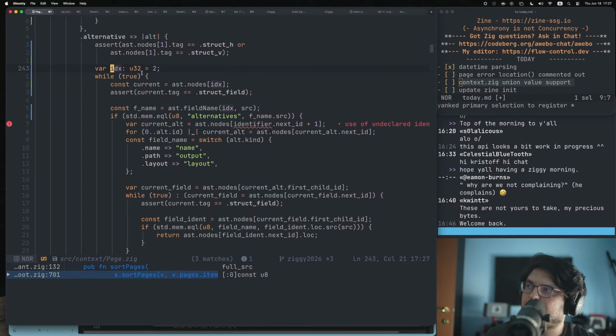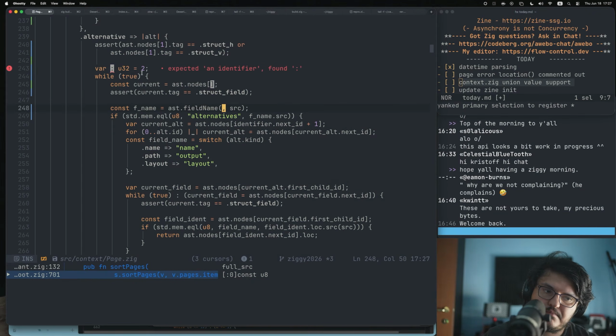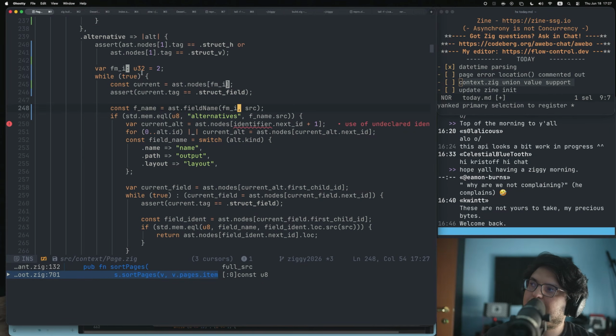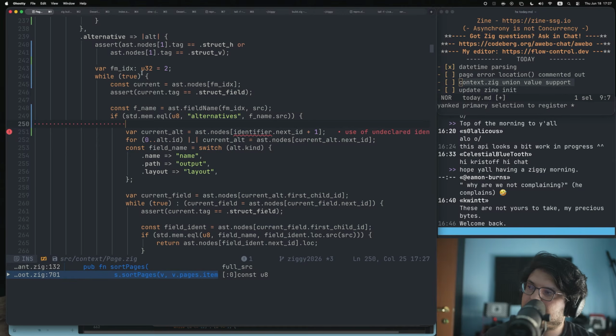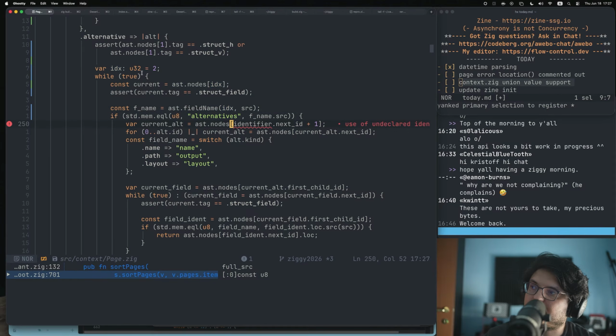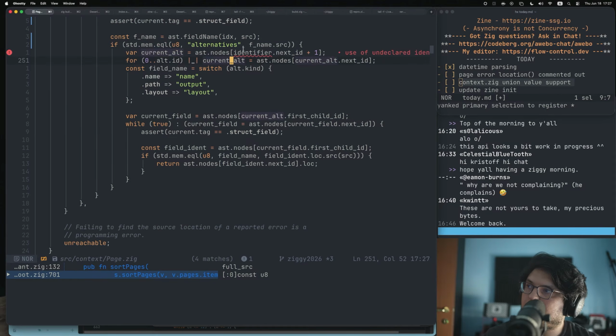So we need to, let's rename this. FM IDX. It's the front matter IDX. While this is the... I mean, frankly, it doesn't matter that we separate them because once we enter this if, we're not exiting from it anymore. So sure.